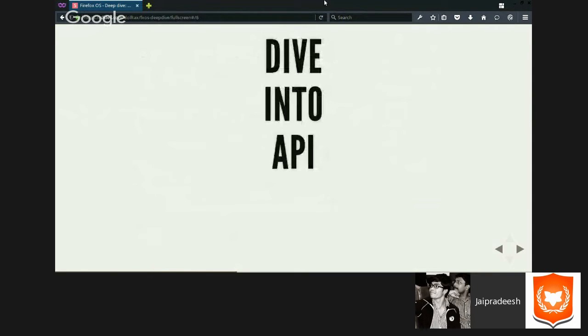Okay, so as Santosh was telling, this session is for some contest where you developers will be using the camera API and notification API more to develop apps. So I'll get started with the basic APIs, what API means in Firefox OS, and what APIs are there in Firefox OS. And later I'll explain how to use the camera API and alarm, the most misunderstood API, the alarm API.